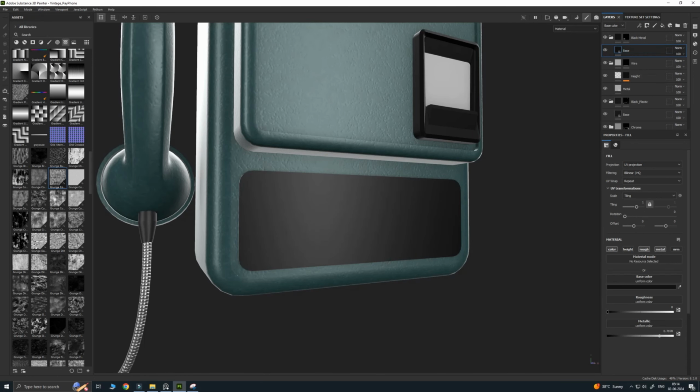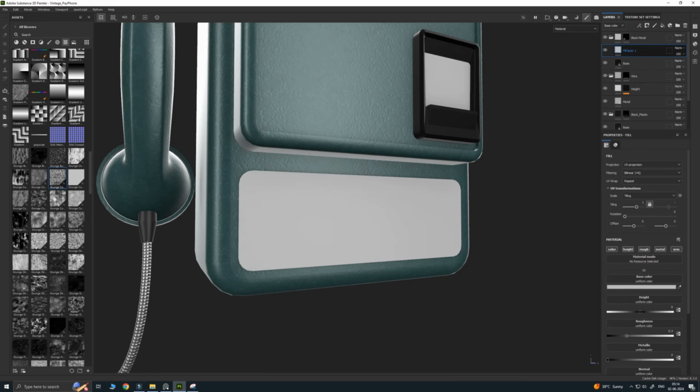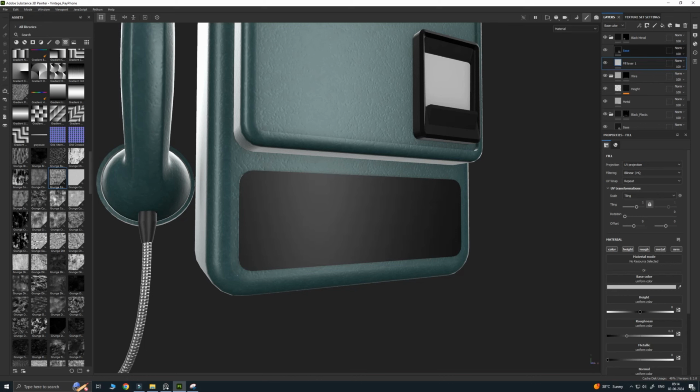So let's create one more material below this, which is going to be base color, base black, and let's name this layer as metallic, base metal.